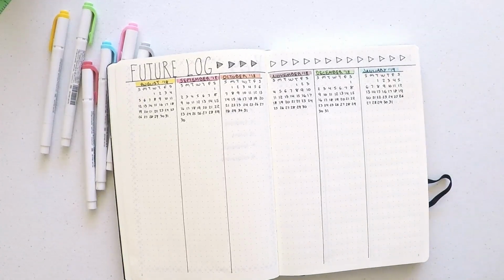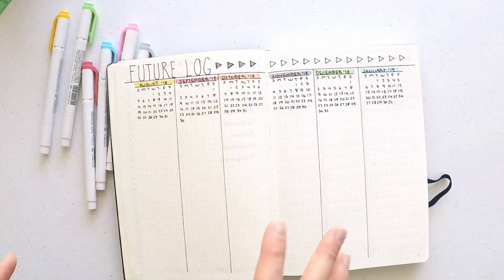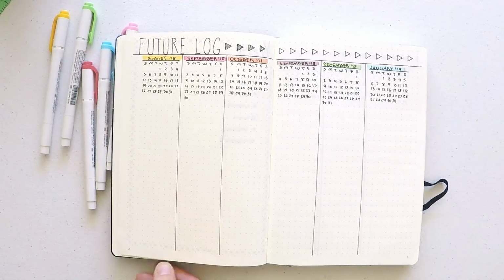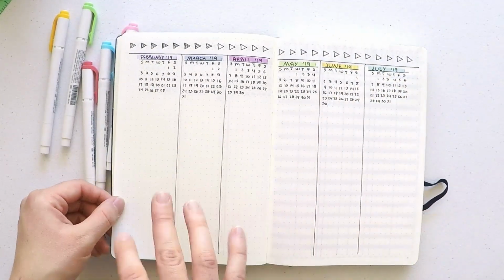So what I did here with this future log is it gives the same idea, where I have the months at a glance, these little calendars with the highlights, the different colors, which I love, but I did it in the columns, which of course a lot of bullet journalers do. This is nothing unique to me per se, but I love the fact that I can look ahead, but also write down events and different things that are going to come up. So that's what I did for the design there, and I did a full year.